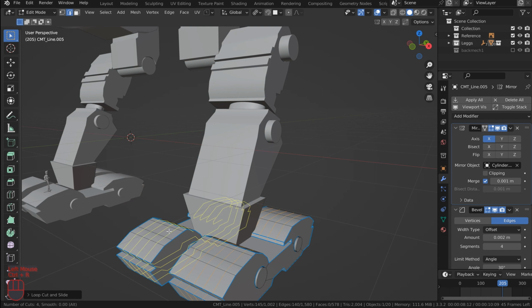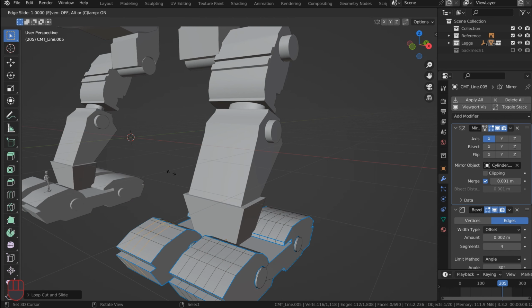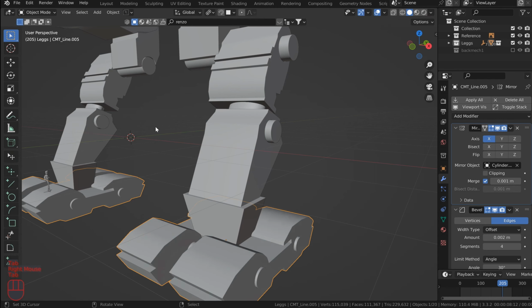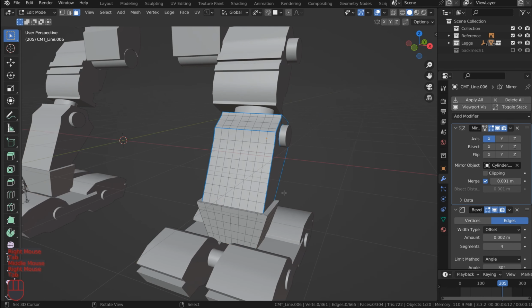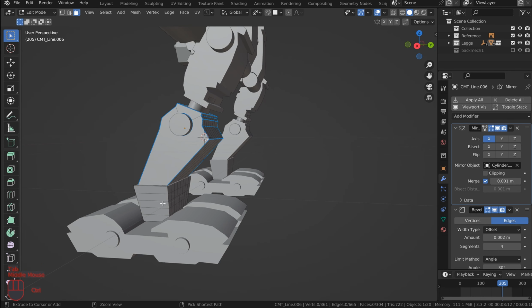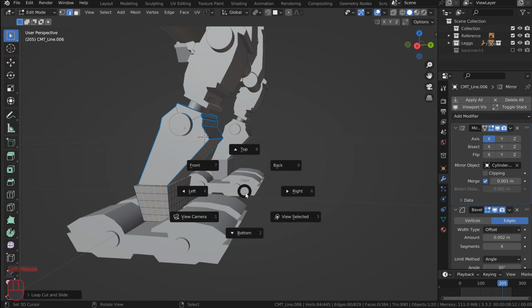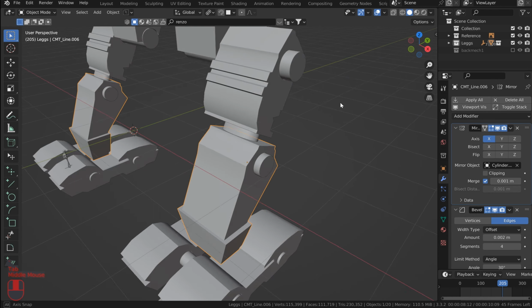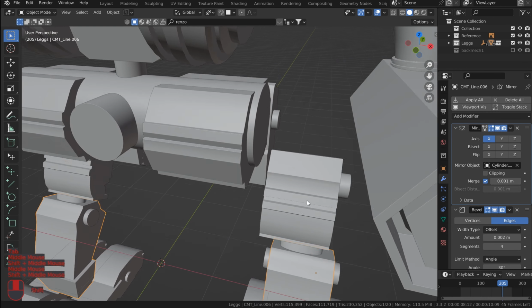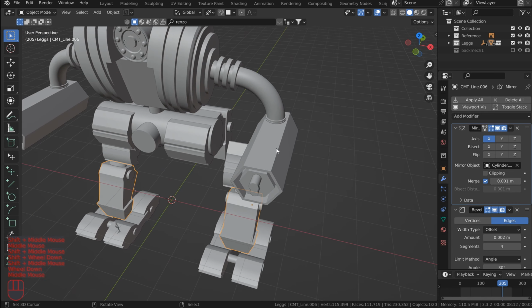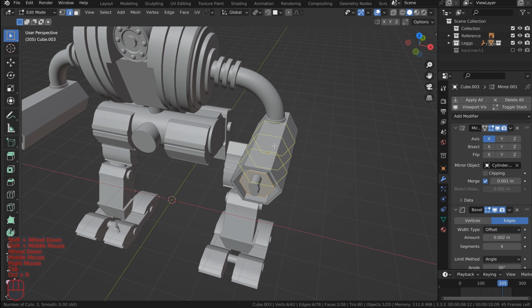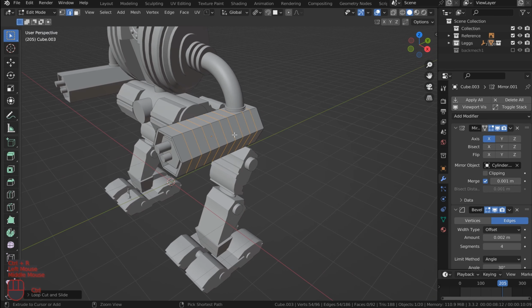So if we plan on doing anything else with the feet, we can always up this. It's going to be a little bit more difficult to bring it down, but definitely easy enough. Put about 3, put 4 loops in there. You can always add more, but taking it away properly is going to be a little bit more difficult. So let's see. It's going to look good.